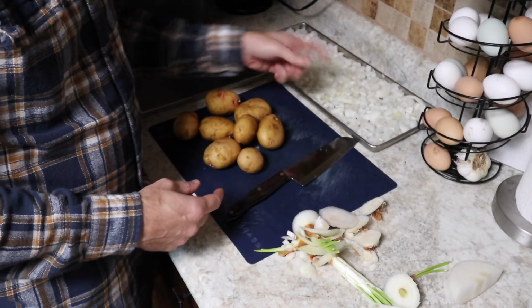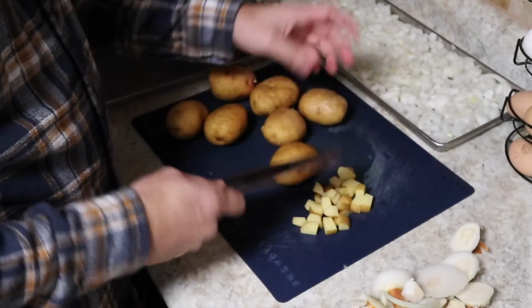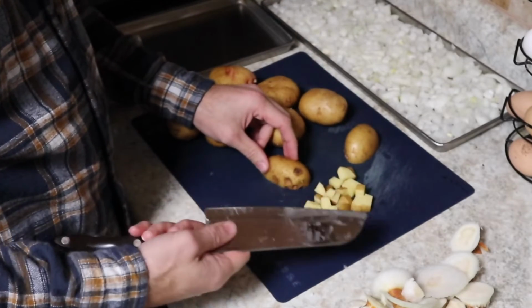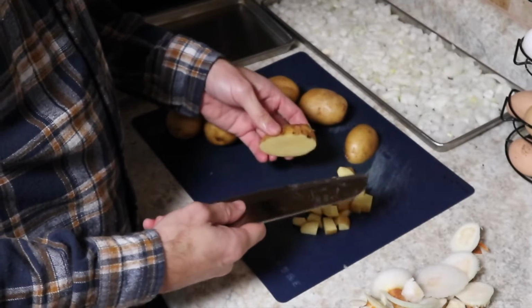That's only 2 onions. I got a bunch more to go. Thankfully, I'm finally done with those onions and I've stopped crying. Now onto the potatoes. So what I'm going to do with these is just dice them. And that's going to give me a lot of versatility in using them in soups or maybe for home fries or something like that when I thaw them out.